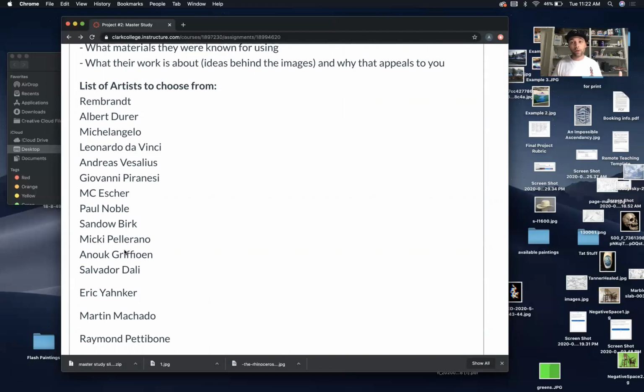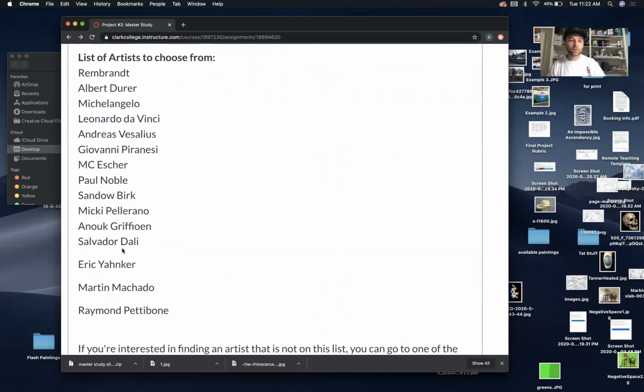Sure, maybe your friend or family member is really good at drawing, but I want you to be able to research this person. I want to be able to look them up and find info. And if that's not there, then they're not quite there yet. Maybe they make as good a quality work, but professionally, they're not as recognized. So you can choose someone, maybe a comic artist, maybe someone else you're super into. Just clear it with me first.